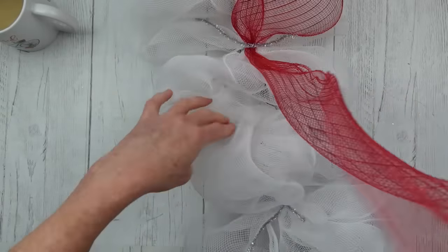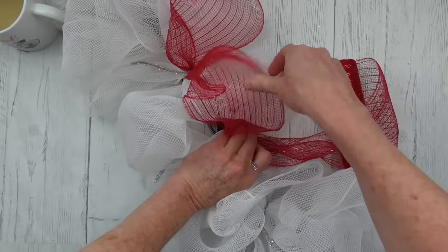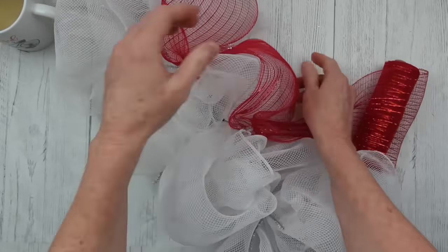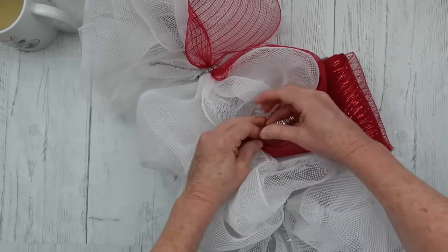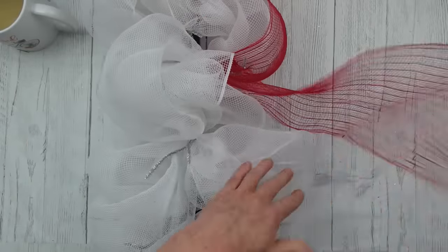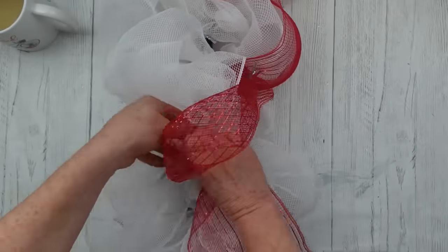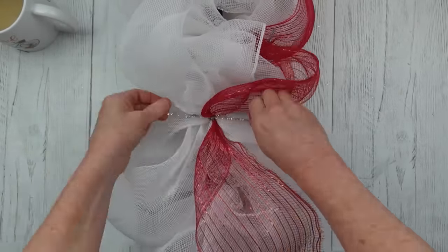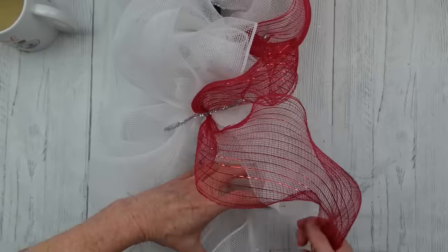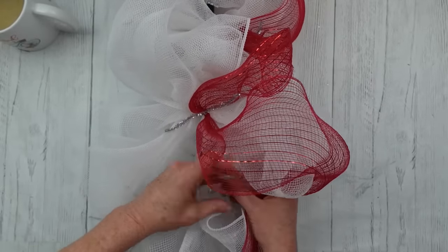You can find them. If it would help you to use a different color like the red and white pipe cleaner so that you can find it easily, go ahead and do it that way. Whatever works for you, because you won't see those pipe cleaners in the end. So I'm gonna keep going around, same process. Go to the side, go over to the center, go back to the side, go over to the center until you are at the bottom, wherein you will make a loop just like we did before.